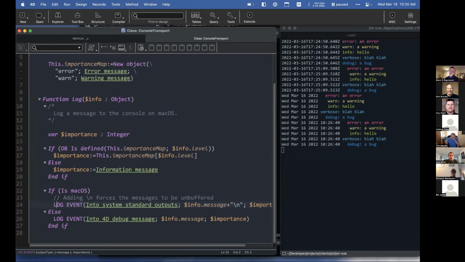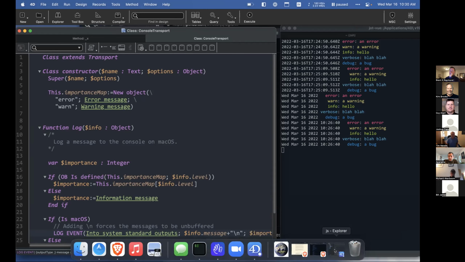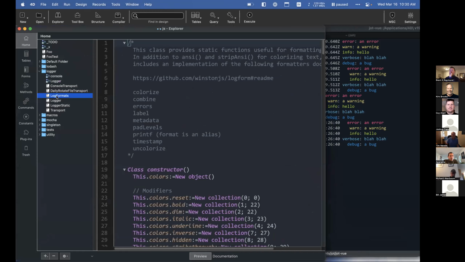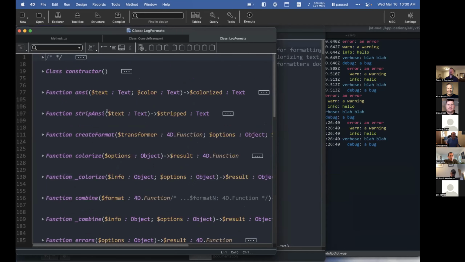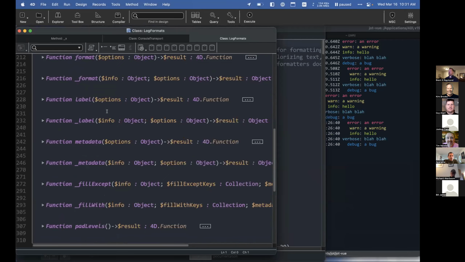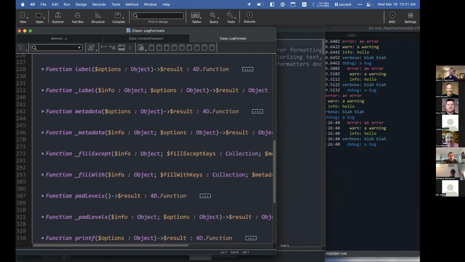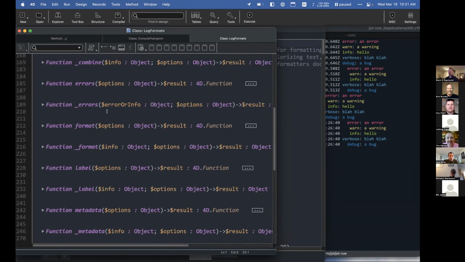All right, there's a bunch of formats. Let's look real quick at the formats. There's label, metadata, pad levels we saw, printf we saw, timestamp you saw, there's colorize and uncolorize.